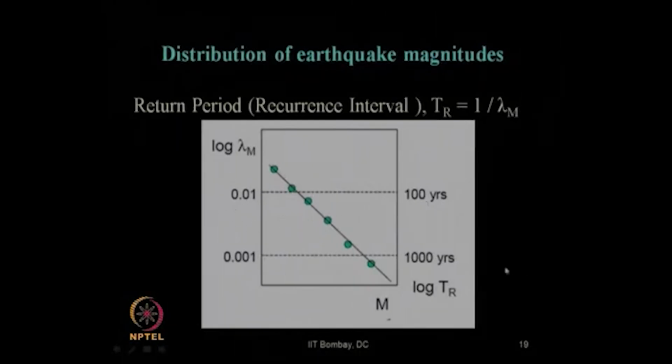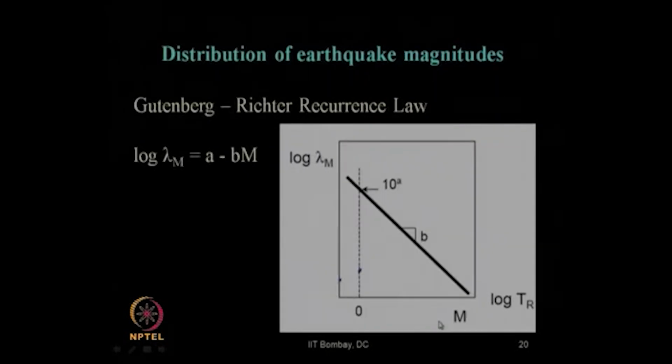So, this is the same plot, the same y axis in different directions increasing, that is, lambda m increasing vertically up, TR increasing vertically down, as shown over here. Now, Gutenberg and Richter proposed this law, that is why it is called the Gutenberg-Richter recurrence law. That is how many times that earthquake is going to occur, its return period or recurrence, is given or known as the Gutenberg-Richter recurrence law, based on this distribution, which is represented by this simple form of equation: log of lambda m equals a minus b m.